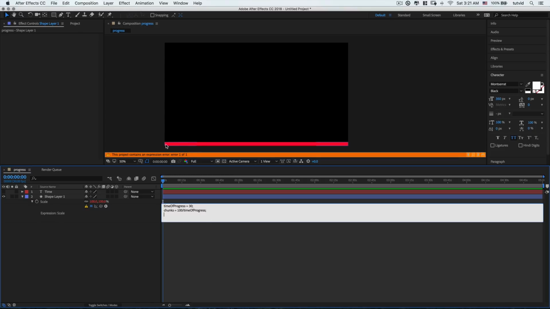So if the bar moves 3.33333% every 1 second over the course of 30 seconds, because 30 times 3.33333 is 100, we'll have a bar which has a horizontal scale that is equal to 100. And 100% is a bar that's as wide as we've made it here, which is as wide as our composition. So a little complicated to wrap your mind around, but once you do, it really makes a lot of sense.